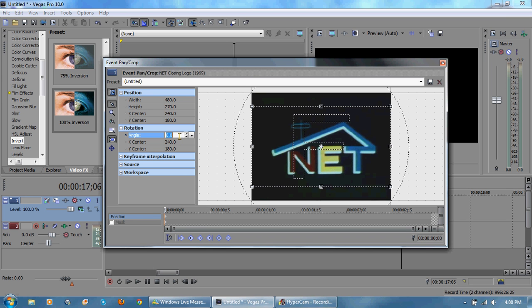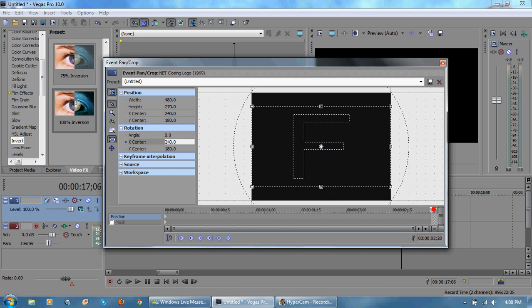I'm going to change the rotation to, let's try 1080. Ooh, not 1880. Or 18180 or whatever. Basically I made a mistake. Okay. Angle's 180. I mean 0. Sorry to confuse you, but I'm making a couple of mistakes of my own.